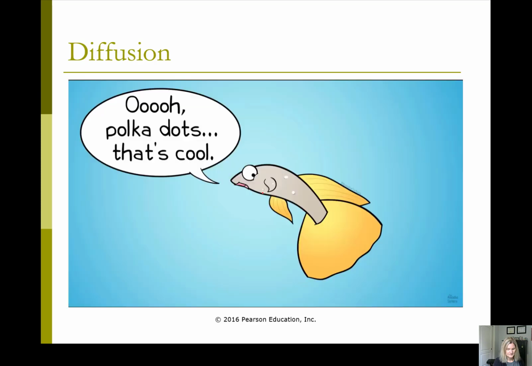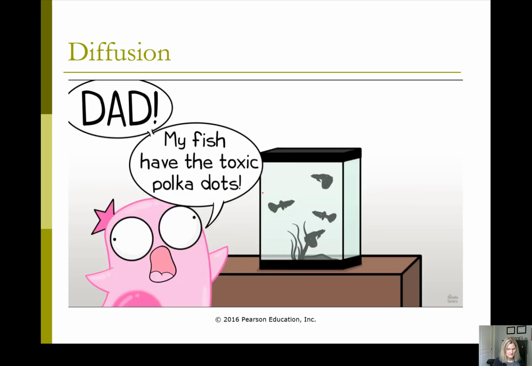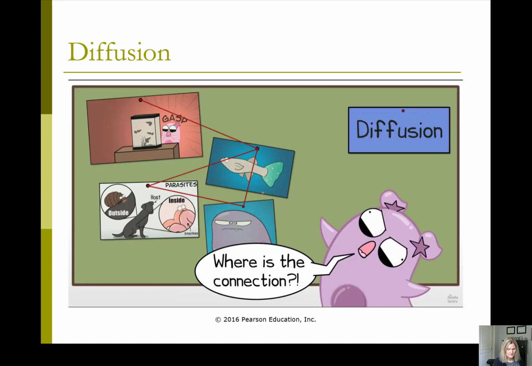It typically causes these white dots. It gets on their fins, on their bodies, on their gills, all over. It can even be lethal if not treated. So it's bad news, and being a guppy enthusiast, I was really worried about all of my guppies. This is not a video about parasites. This is a video about diffusion. So you're probably wondering, how is she going to connect diffusion to this parasitic protist disease?